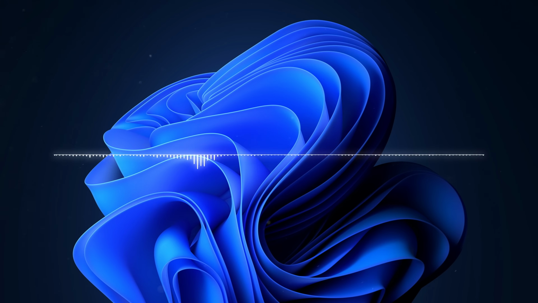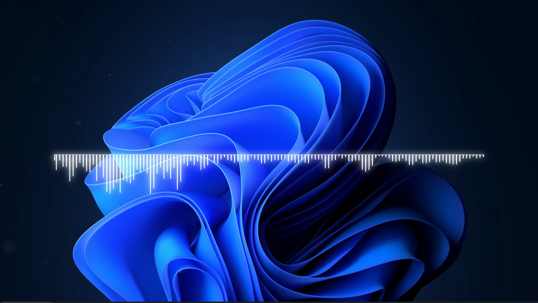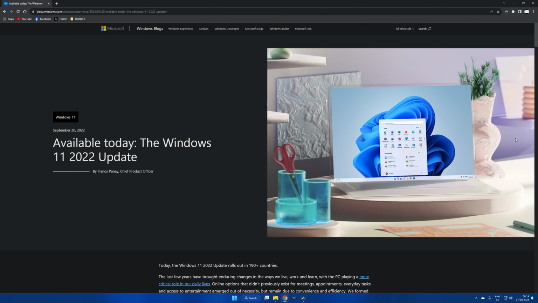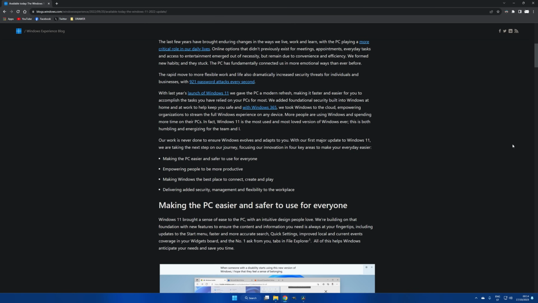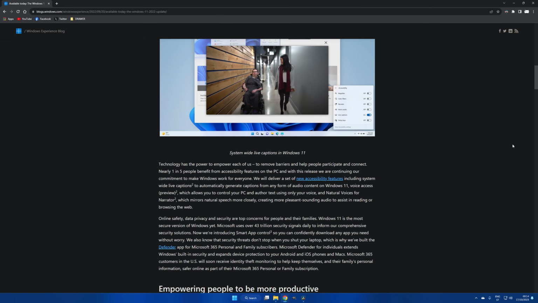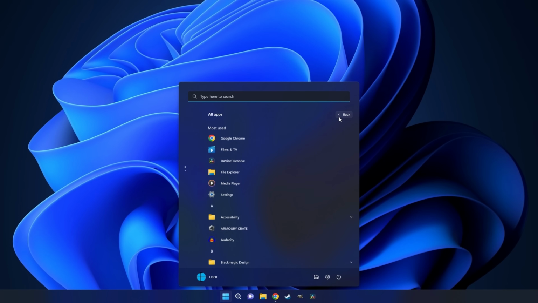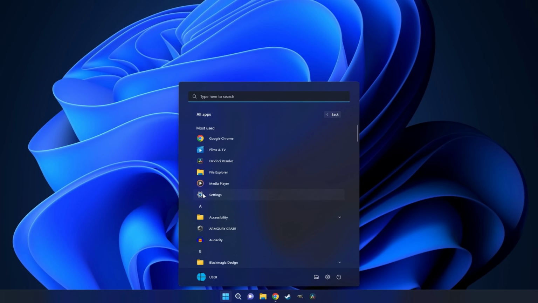In fact, it took them almost a full year to address the absurd limitation, which was finally lifted with the release of the 22H2 update in September of 2022. From then on, to add a shortcut to the taskbar, you could simply select an icon from the All Apps menu and just drag and drop it on that bad boy like it was your birthday.